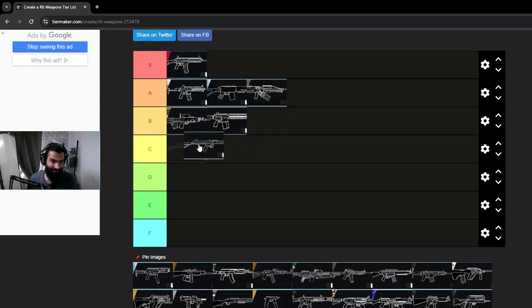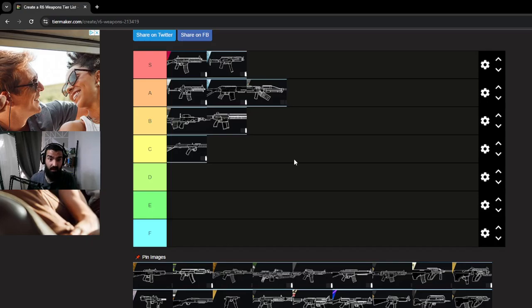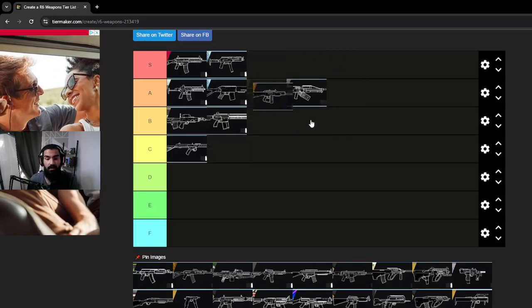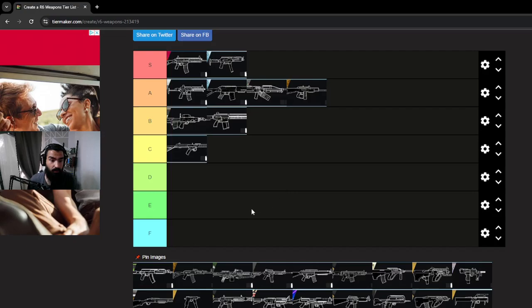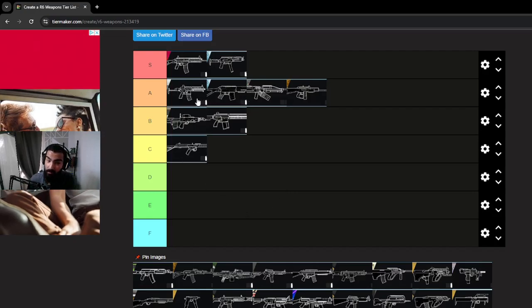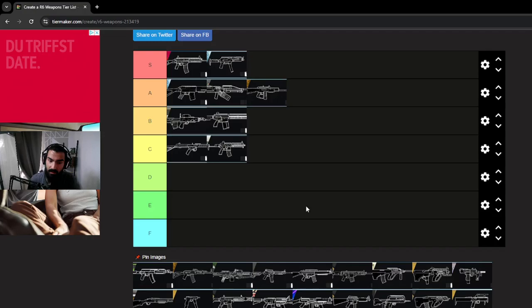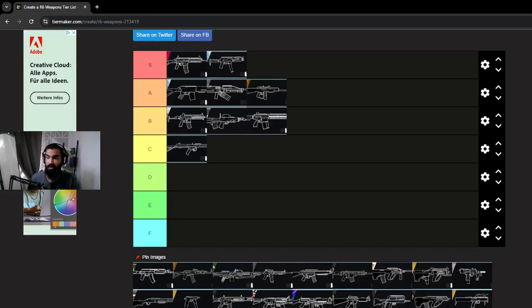I'm gonna put it in C tier because there is, for example, this one. This is SMG. It's S tier, low recoil, pretty nice. You have it on Azami, Tachanka, and Capitão. And this S-Lag shotgun from Maestro, Azami, and Alibi. It's pretty nice. I'm gonna put it up here. So now that I'm looking at the one from Jaeger, it can go in C tier or B tier, high B. It is good, but not that good.